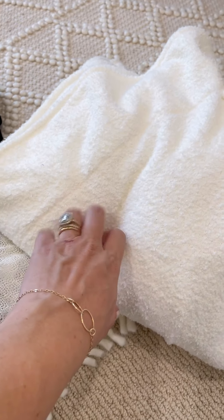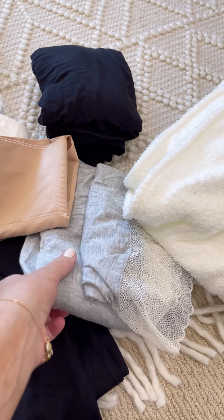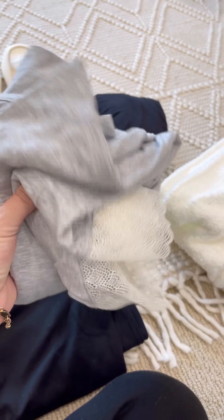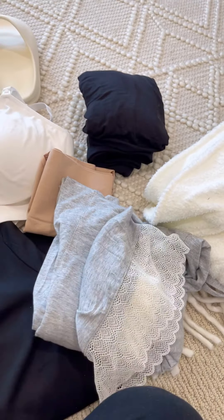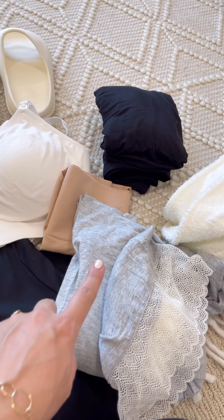I've never brought a big comfy robe before, but I couldn't resist this one at Target — it's so cozy and soft. Sometimes I'm hot in the hospital though, so I also love a light knit robe. This one is also from Target, easy to nurse in, keeps me covered, and easy to do skin-to-skin in.